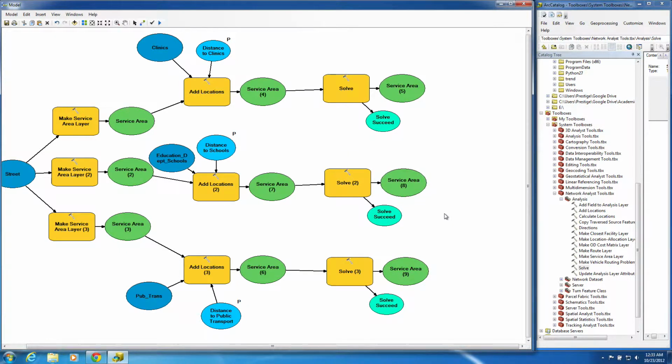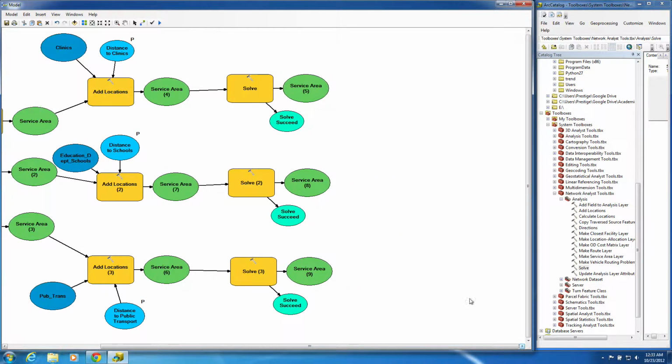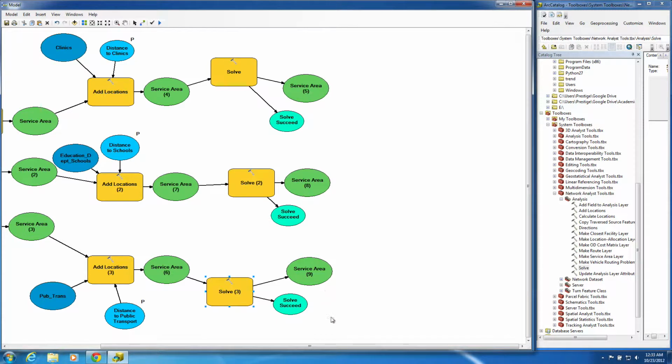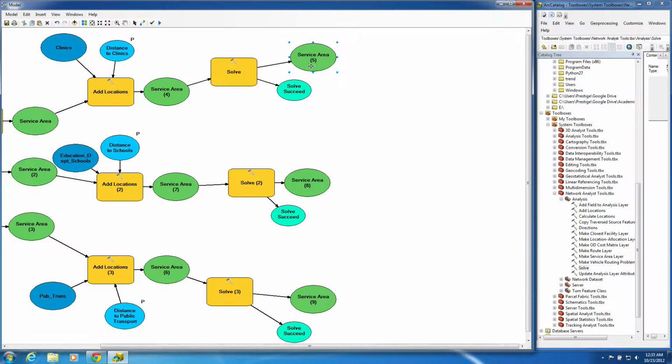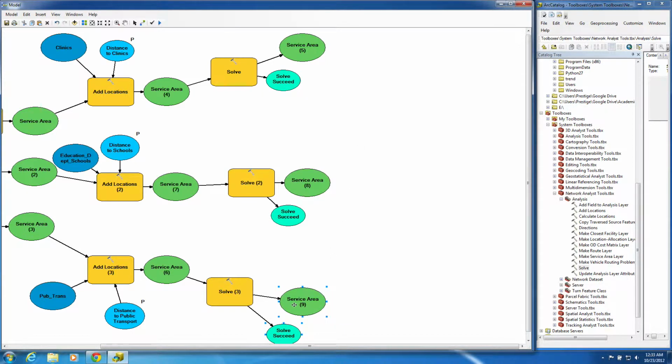Okay, so now we've got the solve and we've got the service area layers. I'll just spread these out to make good use of my space.